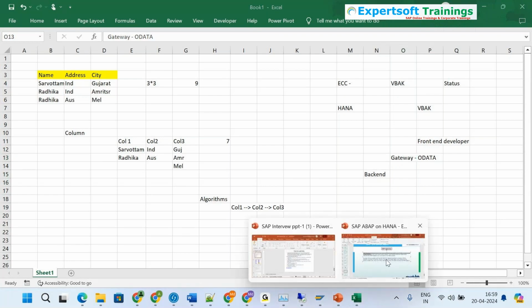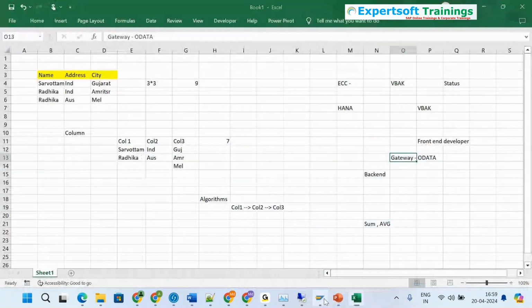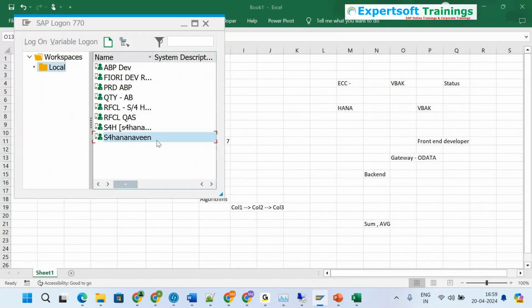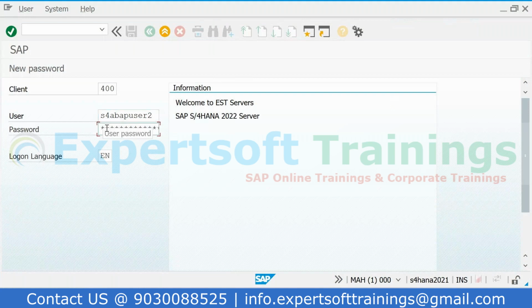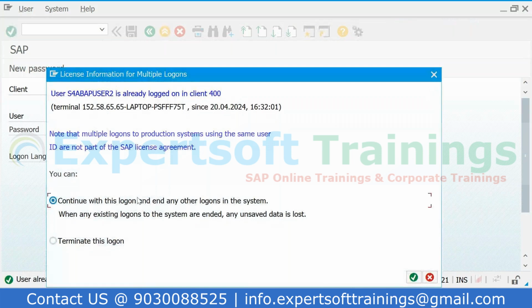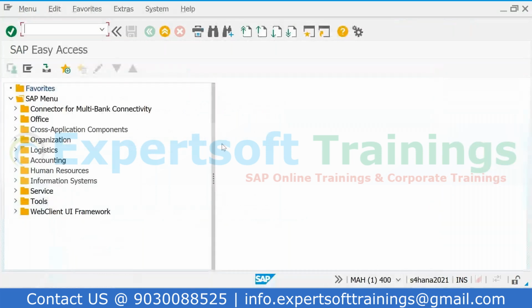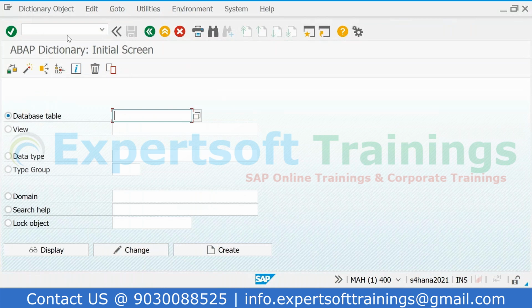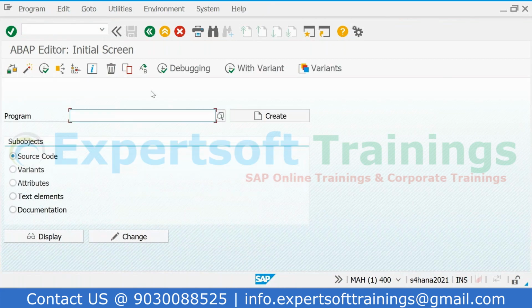This ends the slides, but apart from the slides, I would like to also tell you about the system. You will get this system from Naveen. We will be working on the Eclipse tool, majorly. In SAP, first of all, everything works in the form of transactions, like SE11. This is for tables. If you have to write the code to display any reports, then we have a transaction called SE38. We have to learn all these things. I will go deep in each transaction. Suppose you have to create a module pool screen, then you have to go to SE80.